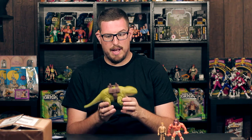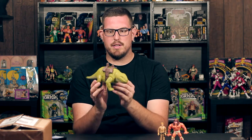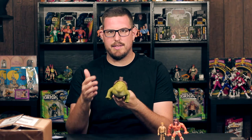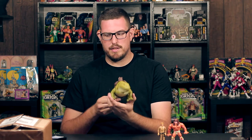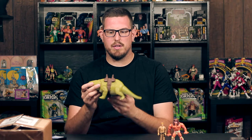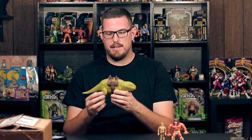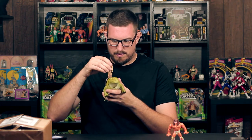This guy also comes from Brandon at Jabba's Toy Dungeon — I want to thank him a lot for this great deal. It's a vintage Dewback. I have a couple of these but his price was so good and the figure just looked like it was in great shape — how could I not add him to the herd? He's got a saddle which is in good shape, he's missing the reins like most of them are. Overall it's a really nice beast creature for the vintage Star Wars Kenner line. I love the big smile on his face — the newer ones are not as good as this vintage.